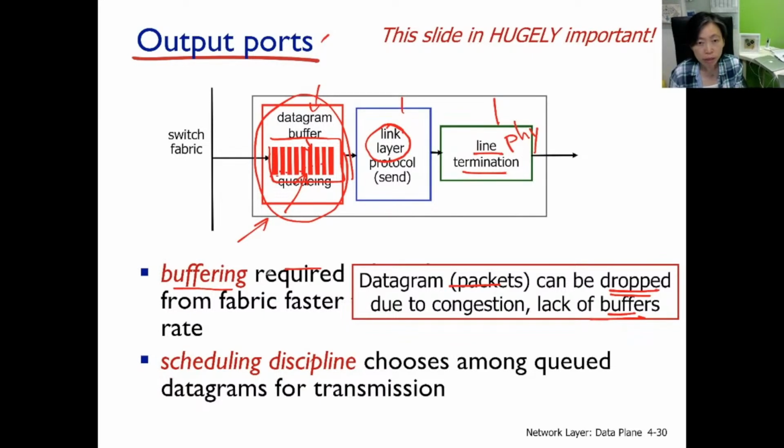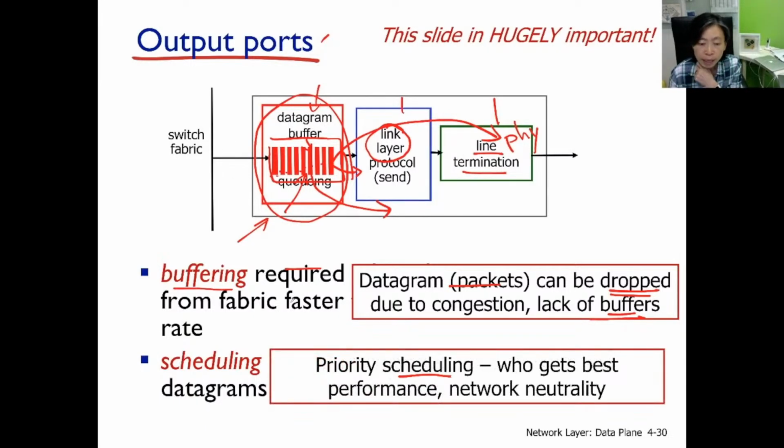The second issue is this. The packets will be drawn out of the queue and get onto the outgoing link. Which one do we pick? One could start from the first one, but one can also pick one of the packets that seems to be more important and pass it out further. So perhaps you could have some sort of priority-based mechanism so that the packets can be classified and some go out earlier than the others. Or we might want to maintain fairness, so that we stay neutral and the treatment of all these packets is equal.